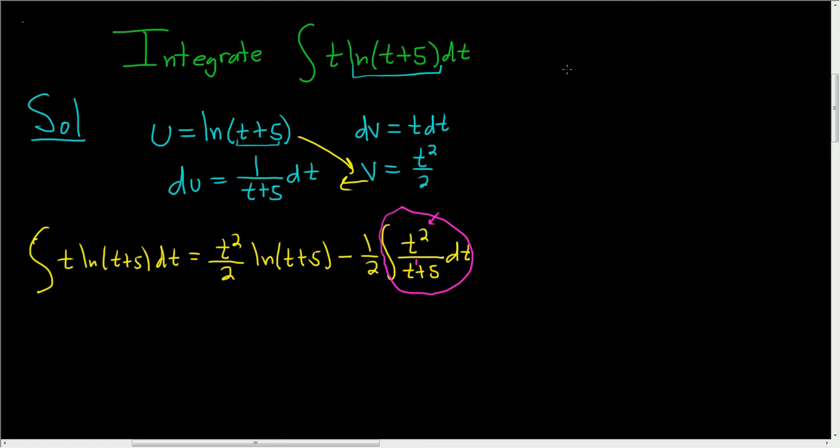Let's use synthetic just to refresh. So we can think of this as t squared plus 0t plus 0 over t plus 5. And so to use synthetic division, you just change the sign here, and you put a funny bracket, and then you write the coefficients of the numerator, so 1, 0, 0, and then you draw a line. There's a 1 here, so you just write it down. Then you do 1 times negative 5, so that's negative 5, and then you add, so you get negative 5, and then negative 5 times negative 5 is 25, and then you add, and so you get 25. So that's your remainder.